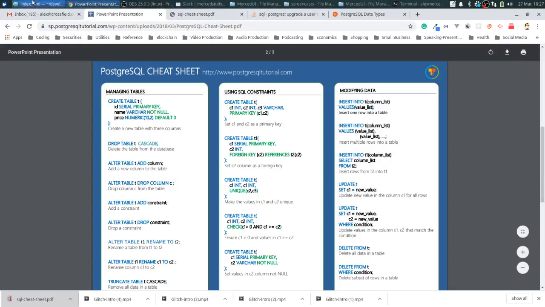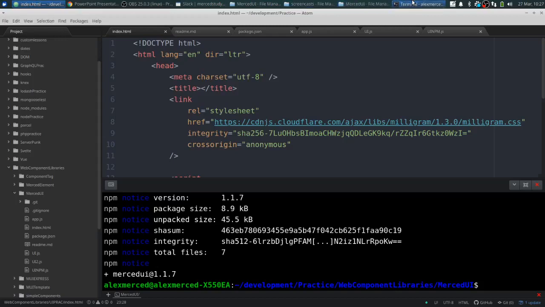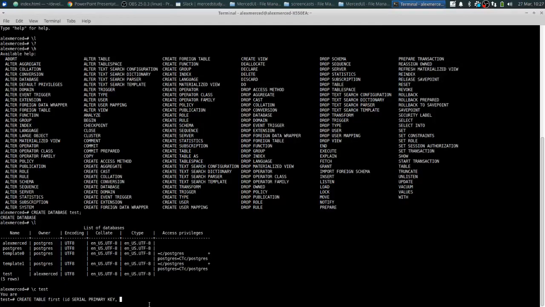Yeah, two words, just double checking. Nope, we don't need to be there. Primary key, name varchar 30, serial primary key, age integer. Then we close the parentheses, we put the semicolon.